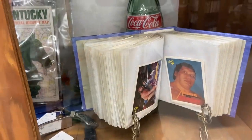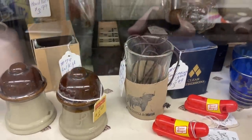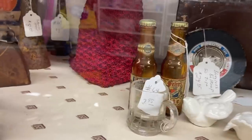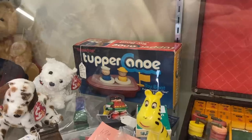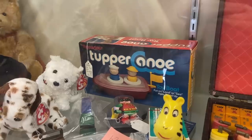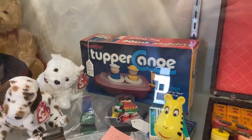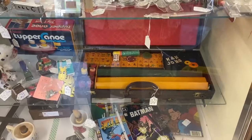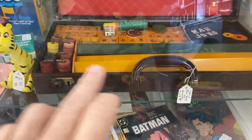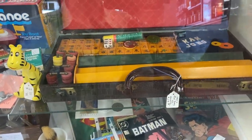Wrestling cards from the 80s — there's Andre the Giant, not a cute guy. Wienermobile whistles. A couple of Faire's Ale bottles. The Salt and Pepper — they want $20 for those. Tupper Toys, Tupper Canoe — so you can have your kids play with BHT, fun on land and sea, $16.99. Mahjong set in Bakelite, including the Bakelite whisks and knobs — this is going to be 1930s or 40s, and $120 is actually a fair price on that.